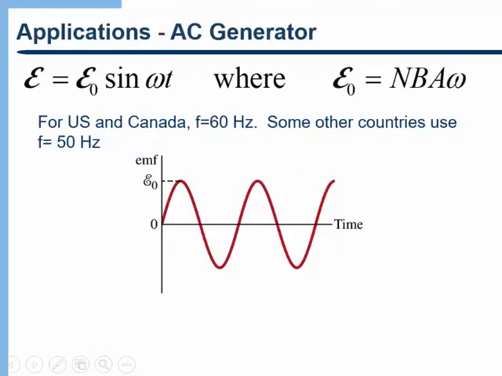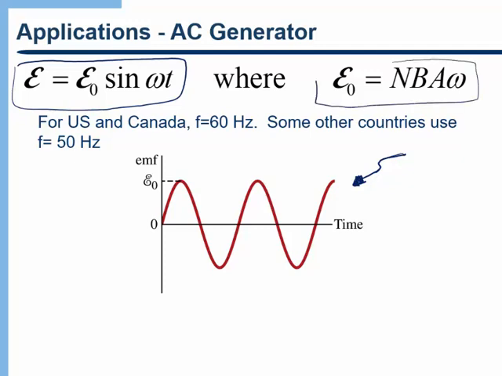The thing that's important to understand about that is we've alluded to the fact that alternating current, the power that we get out of a wall outlet, is sinusoidal. It looks like a sine wave. And you might have thought that the power company has to go to some great lengths to produce a nice sine wave. But now we know the reason that AC power looks like that is that's simply what comes out. If you put a loop in a magnetic field and you spin it, we've just shown that the voltage will be a sine wave, where the magnitude of the voltage, the biggest it can ever be, is just N times B times A times omega.